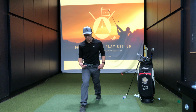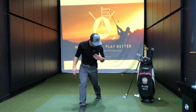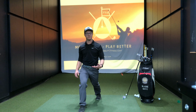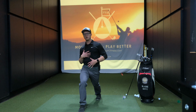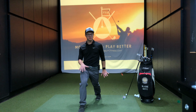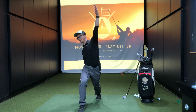My left leg goes back, toes pointed forward at 12 o'clock. I'm going to drive my heel down while squeezing my butt and pushing my hip forward. Chest stays tall. I'm going to add a little bit of complexity by getting off of my heels, turning into my front leg, and reaching up and over.